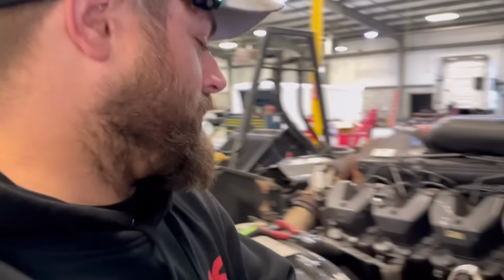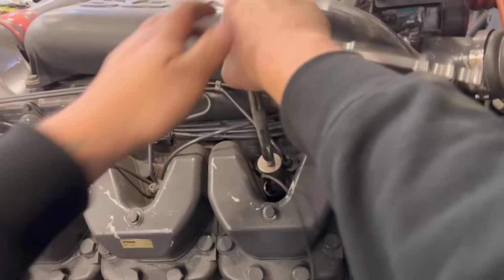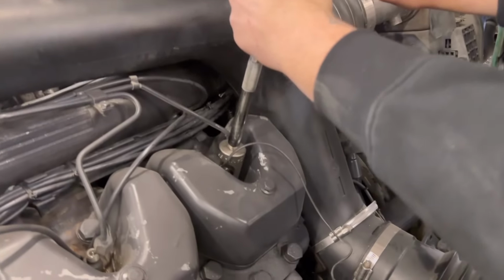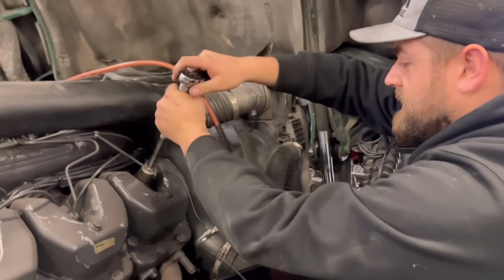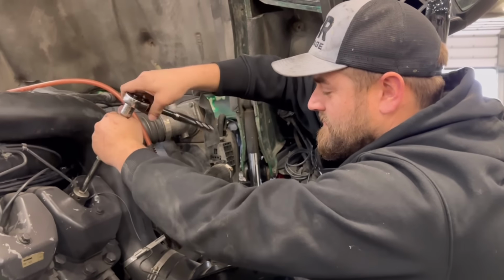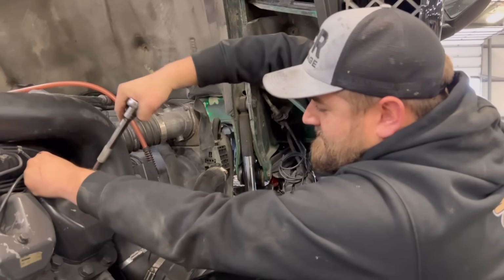Alright, we've got our number one stock injector ready to come out. Now, after I messed up the other one that came out of the red truck, Yuli Boy Mala's like, dude, don't mess up those injectors because they're so hard to get. So we'll be extra careful with this one, taking it out after we welded the other ones to the back of the truck. He's kind of funny when he gets mad. Yeah. Can't really take him seriously.